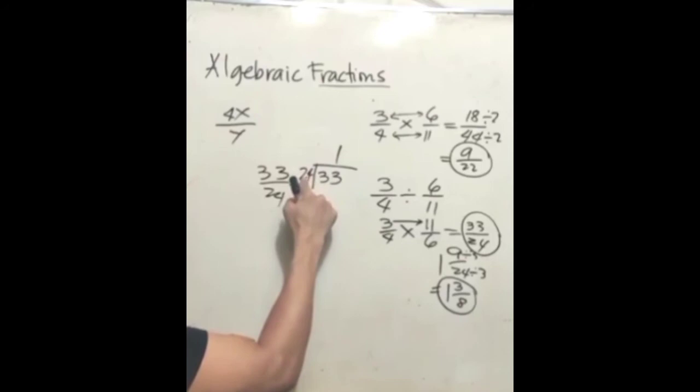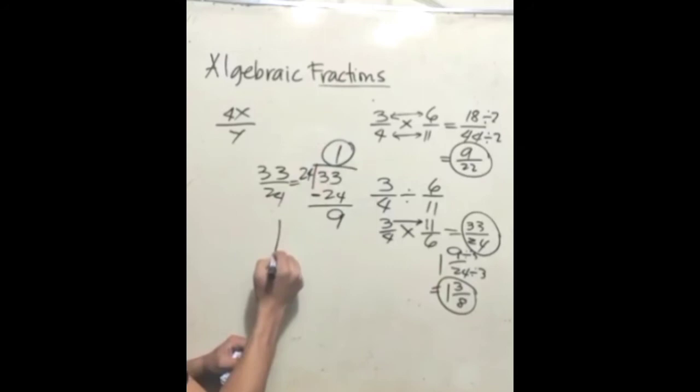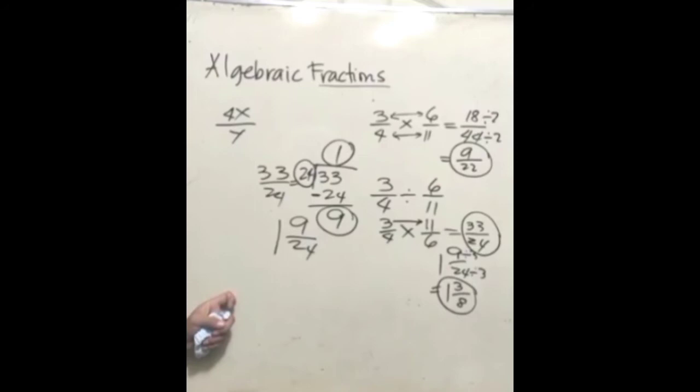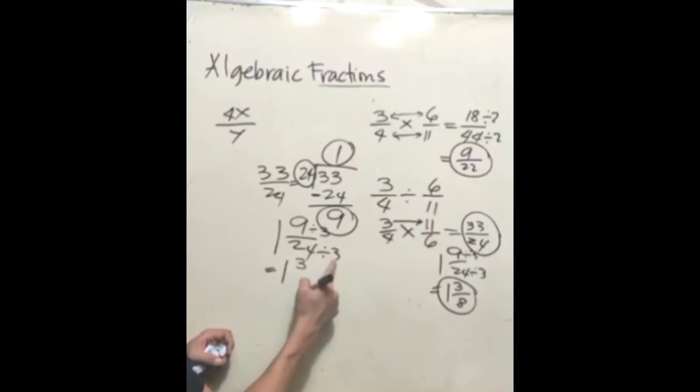Okay? Now, 33 minus 24, that is 9. So, ang sagot dyan, always ito yung whole number, 1, and then, ito yung numerator lagi, yung sa baba. 9 over yung divisor, which is 24. Always like that. Okay? Now, may common pa si 9 at saka 24, which is 3. So, i-divide natin yung common na yan on both 9 and 24. So, ang sagot natin dyan, ang lowest term, 9 divided by 3, that is 3. And then, 24 divided by 3, that is 8. This is the final answer. Okay?